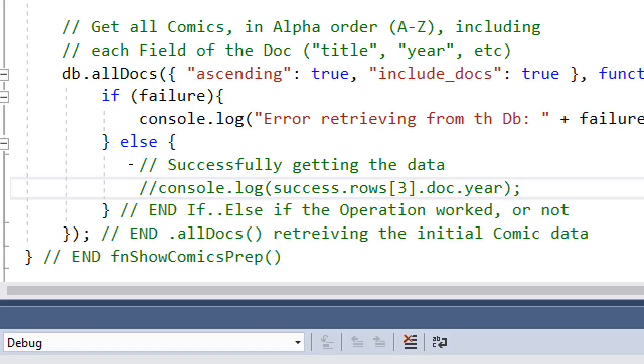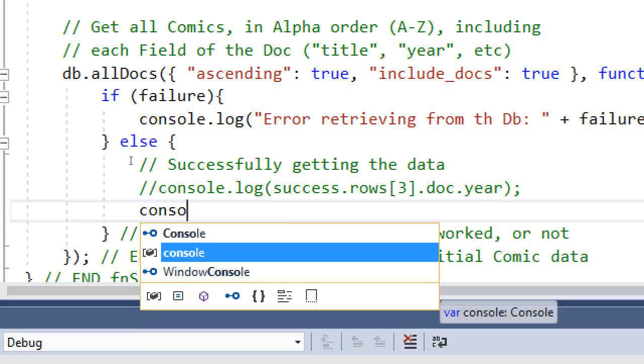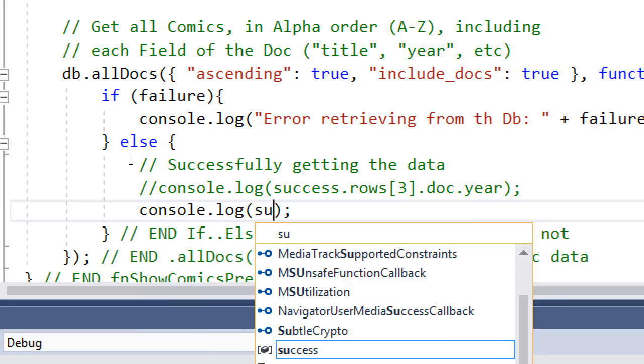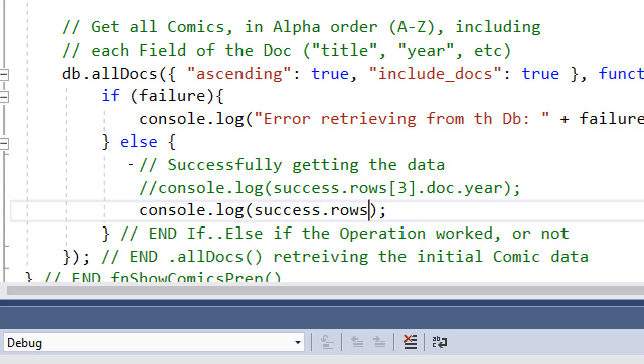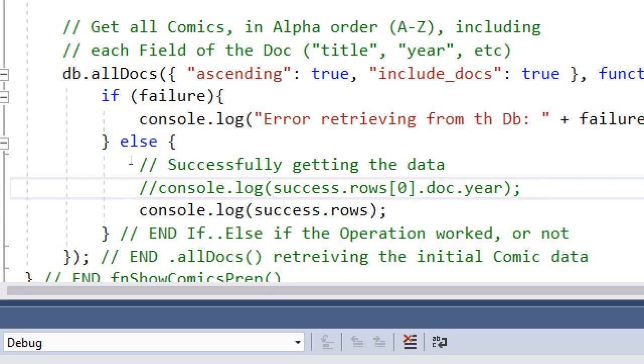The big idea is that this is going to be our syntax. We have this success object which has all the data. Let's look at row, the fourth, 0, 1, 2, 3, the fourth comic. You can also look at it in terms like this, so I'm going to comment out that previous one for a moment, success again, this time simply rows. See what happens if you do just rows. If I was saying brackets 0, I'm saying show me the first comic. Well, all comics are in this object, success rows, so try to take a quick look to see what happens if you say, show me all of the rows.